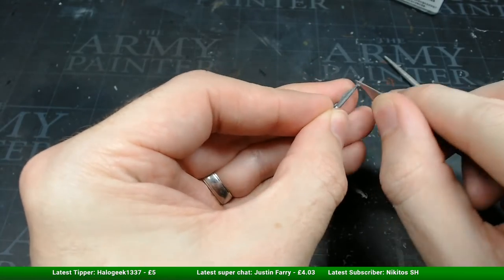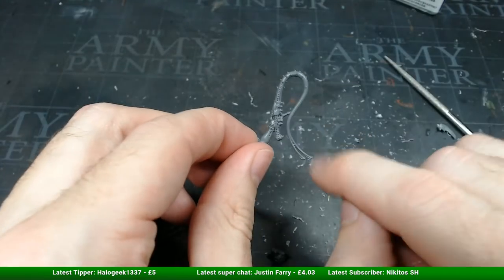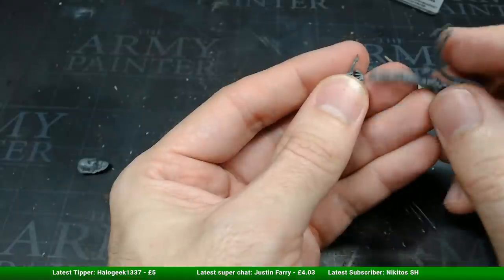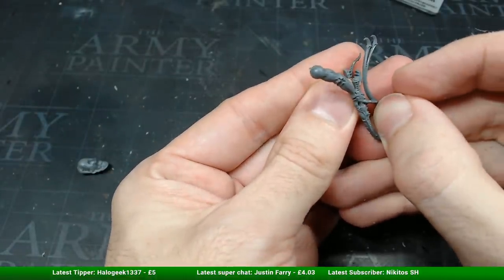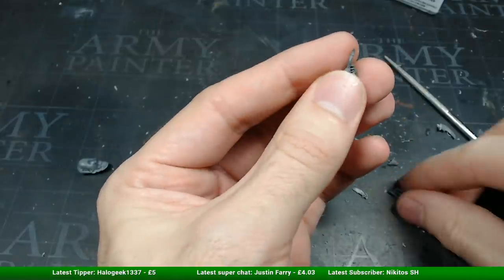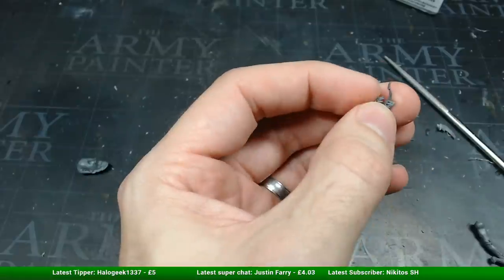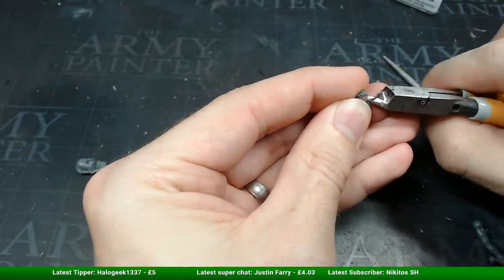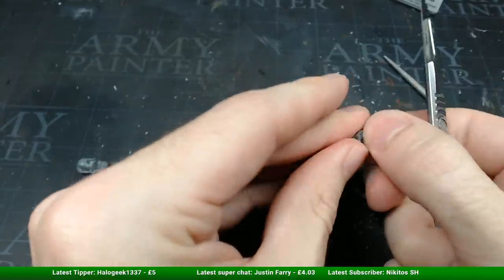There we go. So now I've trimmed those up a little bit. See what we can do here. I'm definitely going to use this lash whip kind of thing. I'm going to remove the tongue because I want this to be the central part of it. I can probably get that into the mouth like so, and then I can use these just to bulk out the mouth, just to give it a little bit more of a tender look. So I'm going to clip the tongue off there, and I'm going to use a knife just to flatten it around.